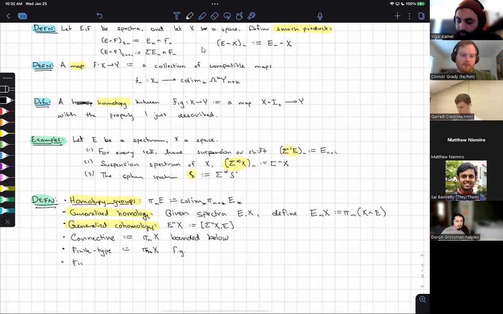And lastly, we're going to say it's finite if X is equivalent to the suspension spectrum of some finite complex. So for example, the sphere spectrum. Great. Those are all the definitions I wanted to throw out there.